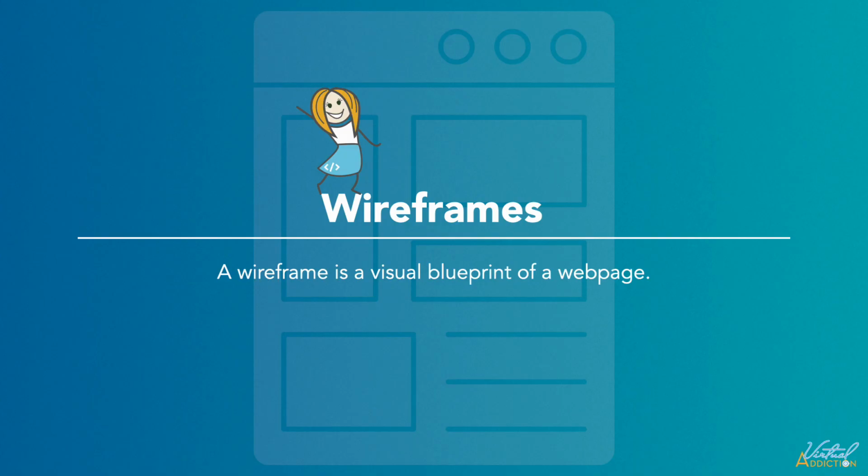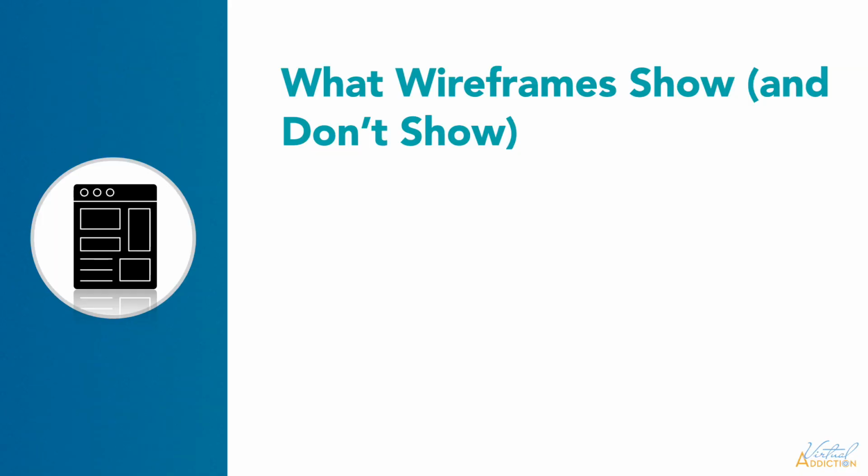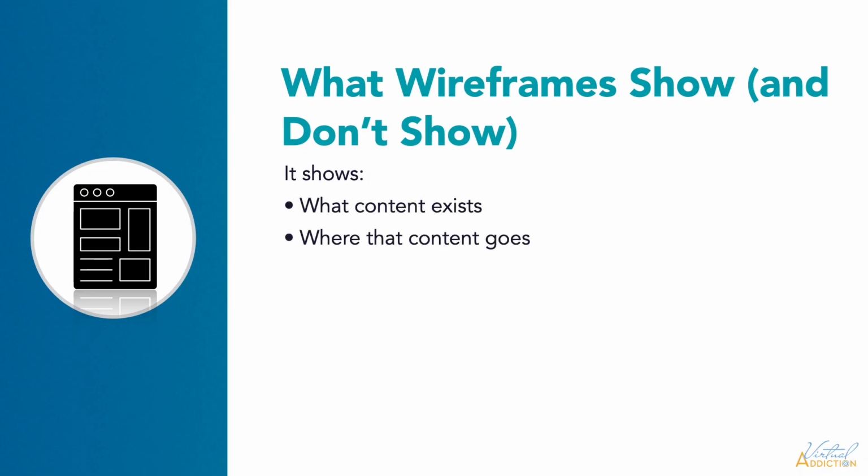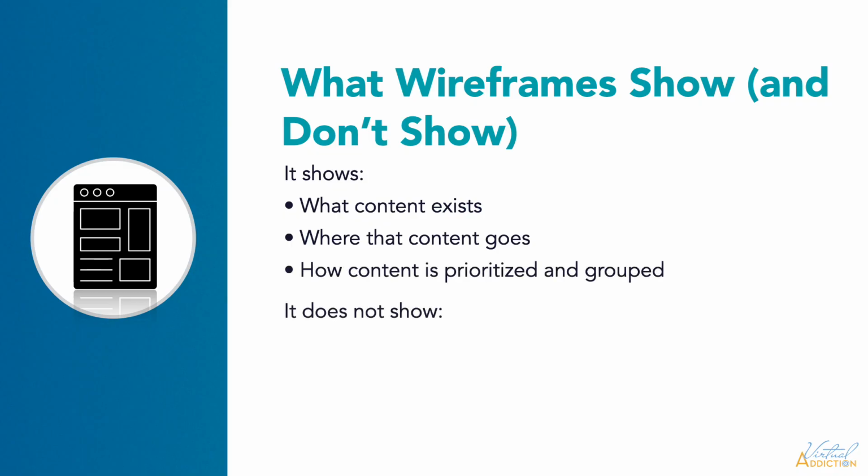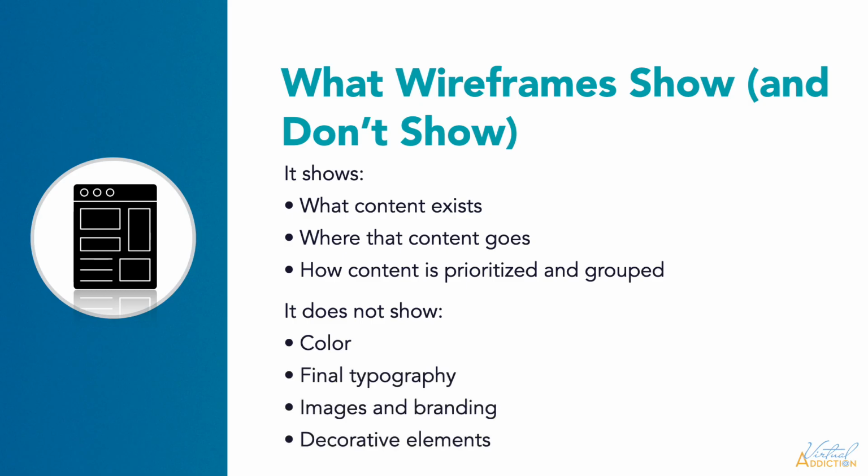Wireframes focus on thinking, not decorating. They help us plan structure and intent before we worry about how things look. What wireframes show and don't show. A wireframe shows what content exists, where that content goes, and how content is prioritized and grouped. What it does not show is color, final typography, images or branding, and decorative elements. This is intentional. Wireframes strip things down to what really matters.